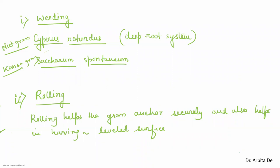It brings grasses in contact to the soil. I'm writing it. It brings grasses in contact to the soil, and to make them uniform, besides leveling the ground. Okay.